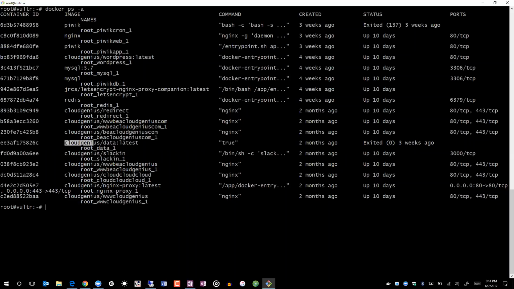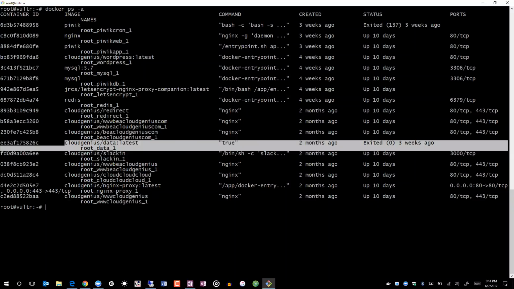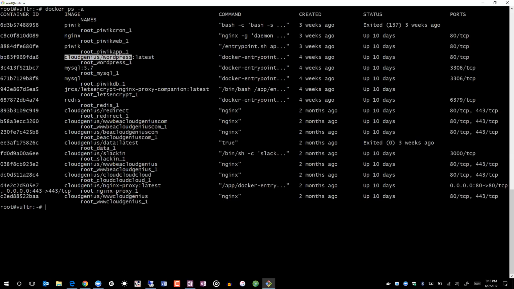This is because in older days, maybe 2 years ago or something, there was no disk storage solution. So I created my own solution based on the data container I just showed you. And that highlighted line is the data container. This WordPress application runs in a separate container called Cloud Genius WordPress as opposed to library WordPress. So my own images, slight variations.